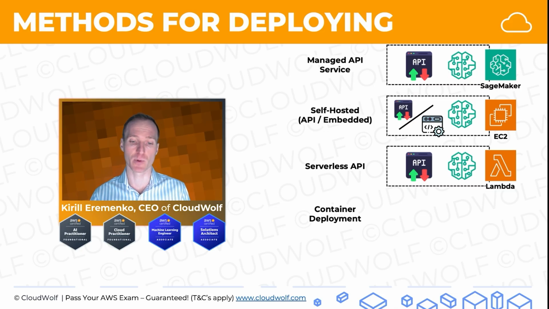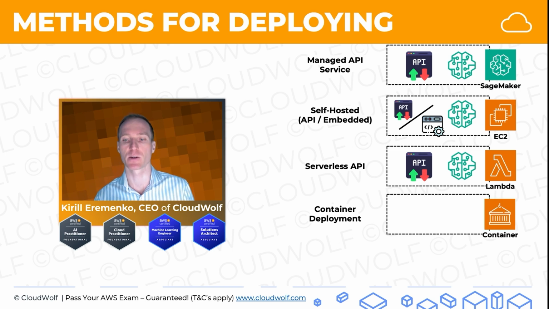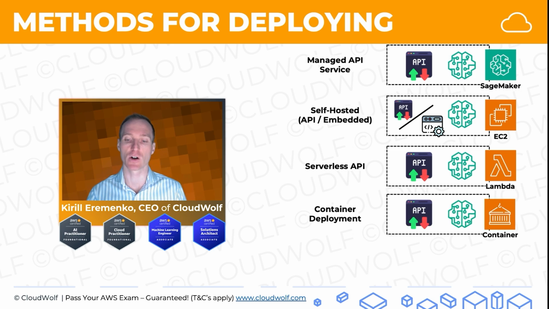Next option is container deployment. Now, these last two options are not that important for the exam, but it's still good to know about them. Container deployment, where you deploy a model through a container. Usually that's an API as well. So you containerize your model. Now you can deploy it in different environments. Usually an API is in there as well, but there are other options with containers too.